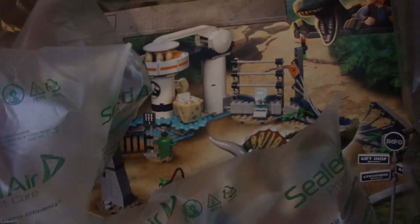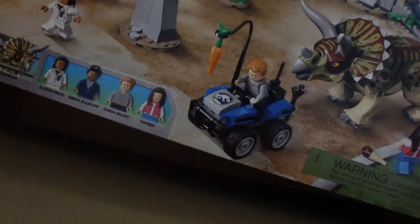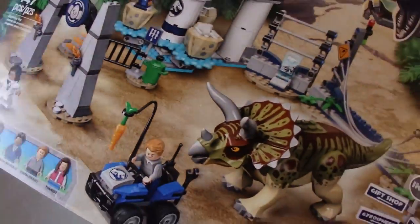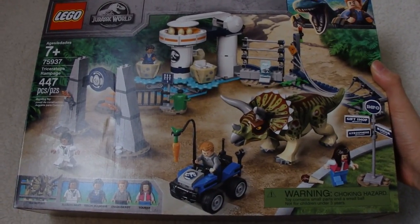Okay, I accidentally showed my receipt, so I had to cut that part out — you guys have my address on it and everything. But this is the set that I got. It is not the Stranger Things set. I'm pretty sure that's the next package. This one is the Triceratops Rampage — Jurassic World. Here it is. It's a pretty thick box, not going to lie, but the set doesn't really look that big. So, that's set number one. This whole order just has this one set.